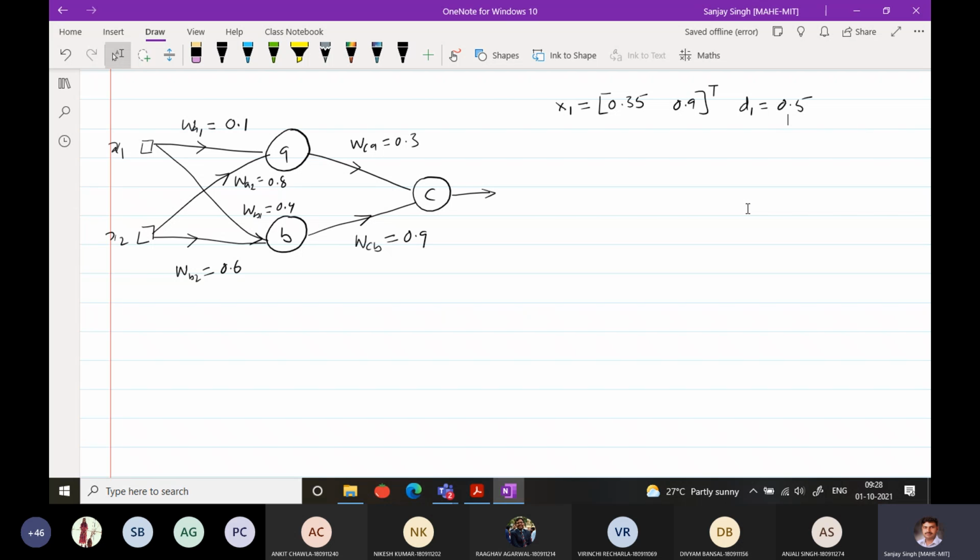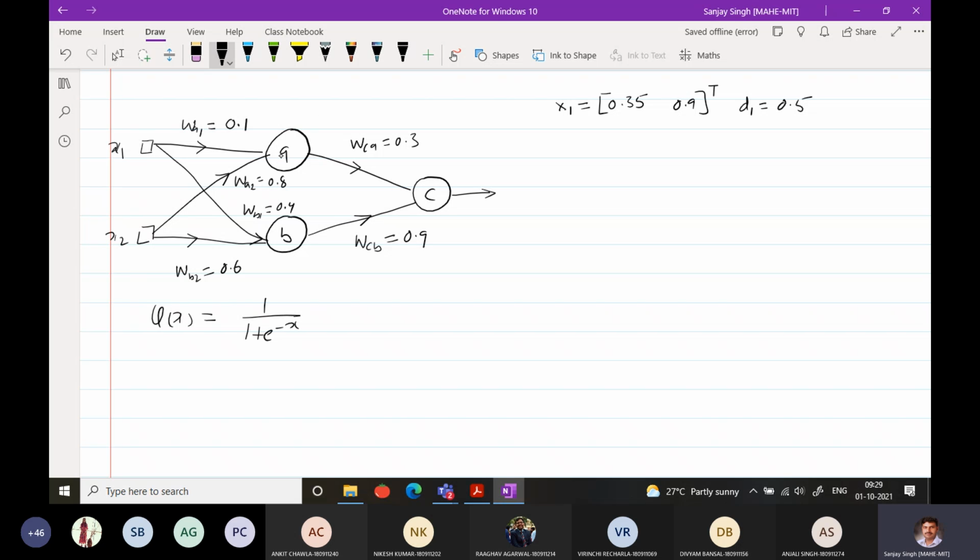Okay, so I'll solve it now. It's already more than 10 minutes. So now just compare your results with us and see. First of all, if you remember the generic example we solved, you have to assume that each neuron has the sigmoid activation function, phi of x equal to 1 over 1 plus e to the minus x. For the sake of simplicity, a is taken equal to 1.